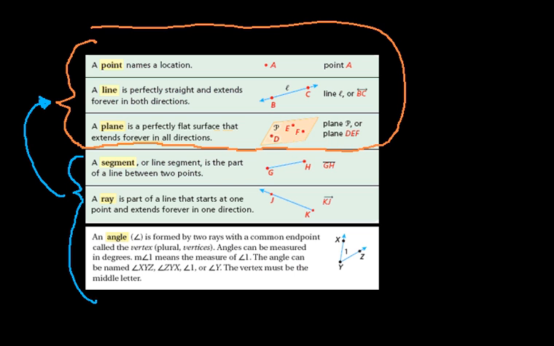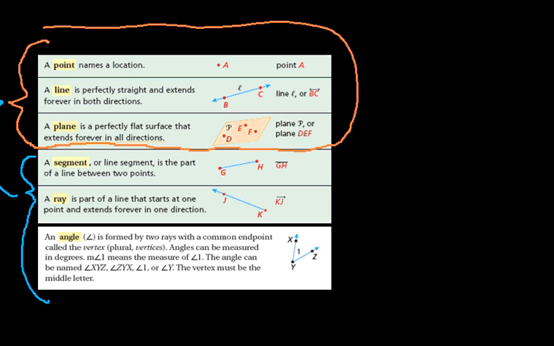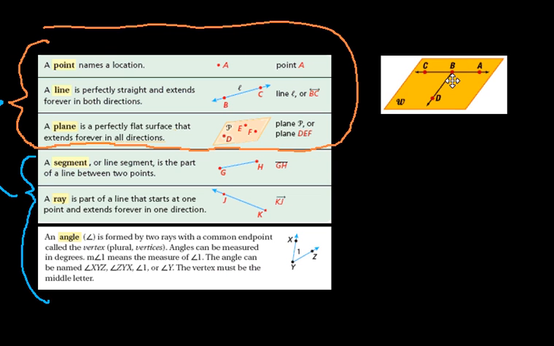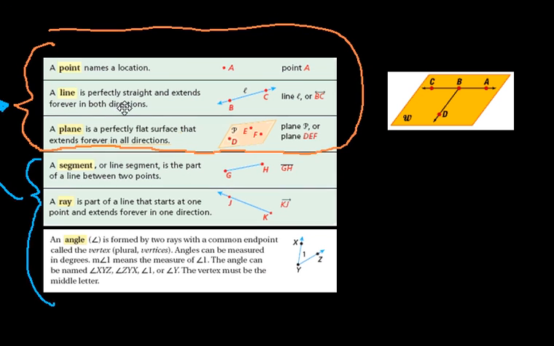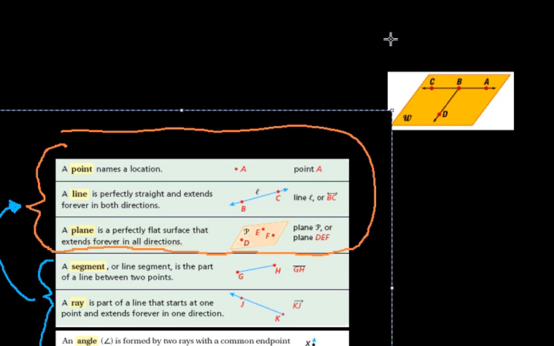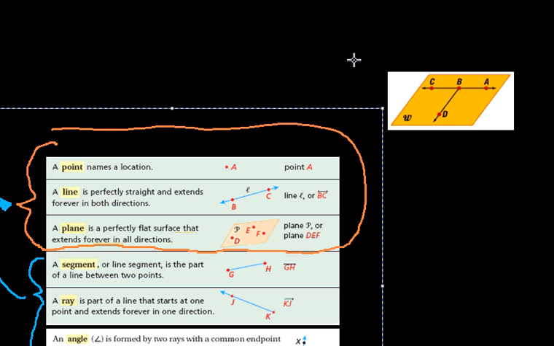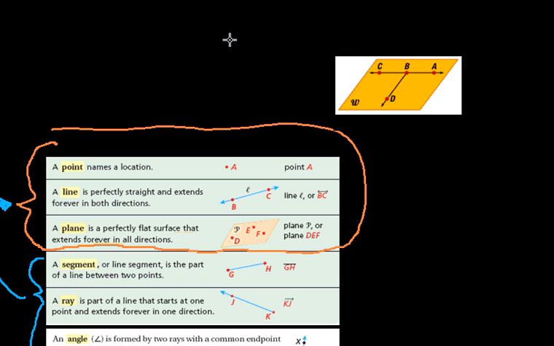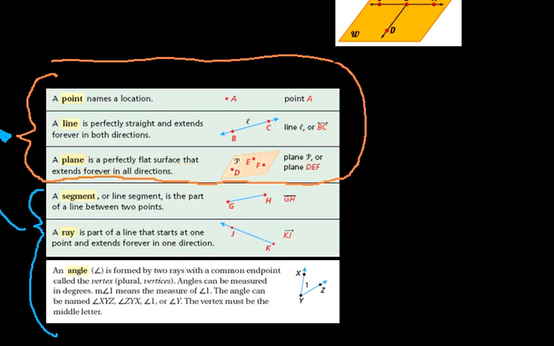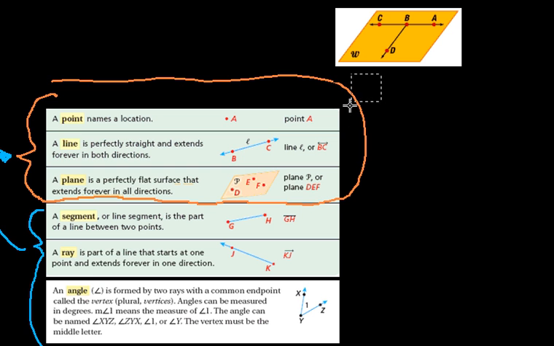Here's an example. I'm going to scroll the screen over here and let's use a diagram to actually name these figures. Before we get moving, I need to give us some more space down here on the screen. You'll see why in a second. Just trying to get all these situated so we can name the points on the figure. I'm going to get rid of this orange that I used to highlight earlier, but just know it's still supposed to be there.